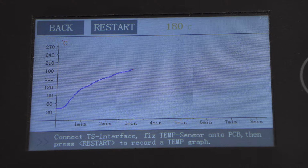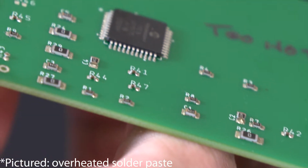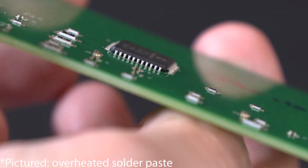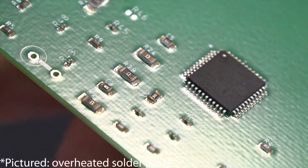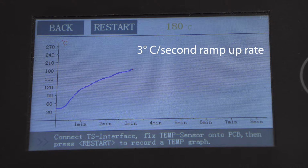It's important not to ramp that temperature up too quickly. What that will do is effectively boil the flux rather than activate the flux, and when the flux boils, the little balls of solder inside fly off, giving you little balls of solder on your board, which could cause all sorts of problems when it comes time to test the board. So we try for a 3 degrees centigrade per second ramp up rate to the preheat temperature.